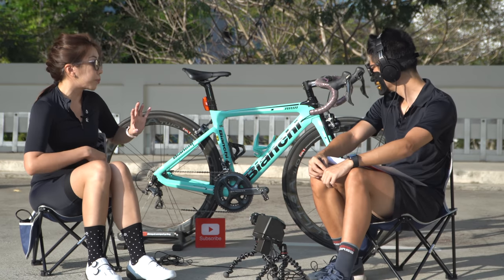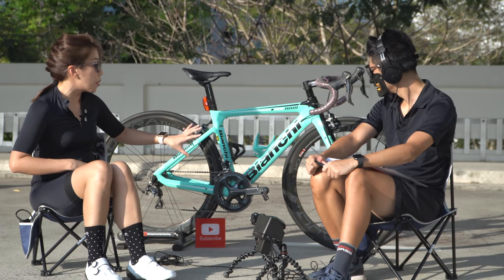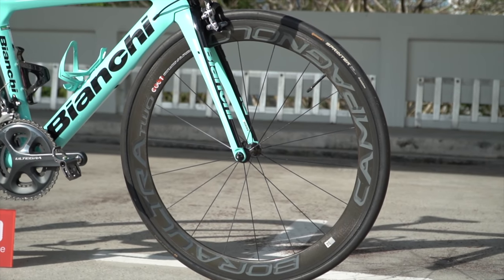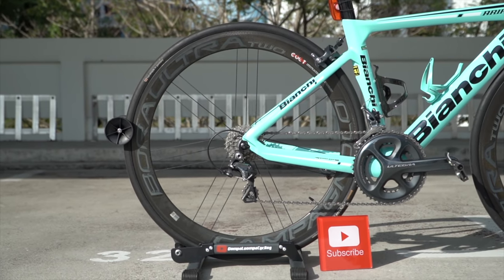So it came with everything: the frame, the saddle, handlebars, and wheels. But the wheels, I switched it out. It was originally DT Swiss aluminum wheels, and I switched it out to my current Campy's Bora Ultra 2. These are really nice wheels.